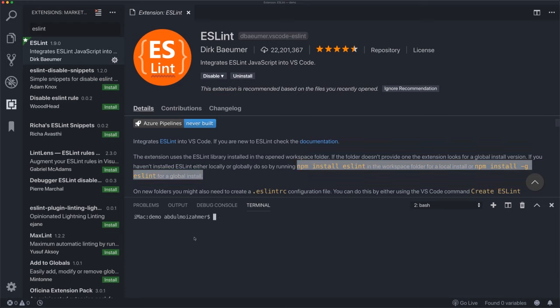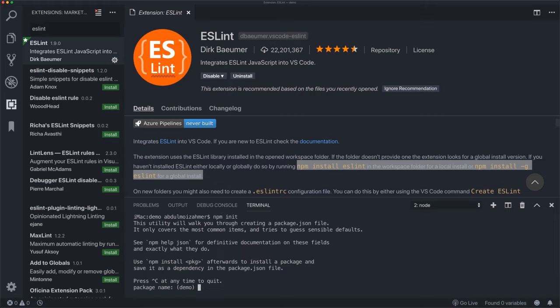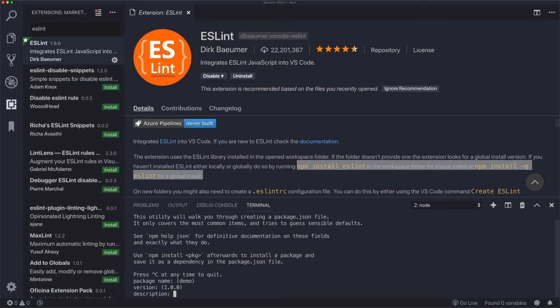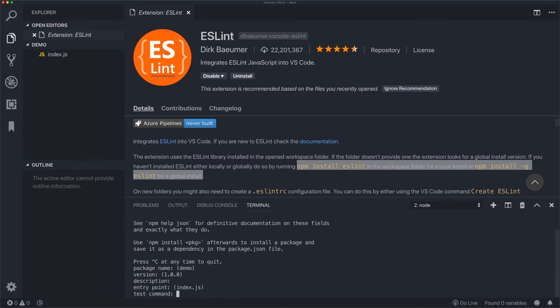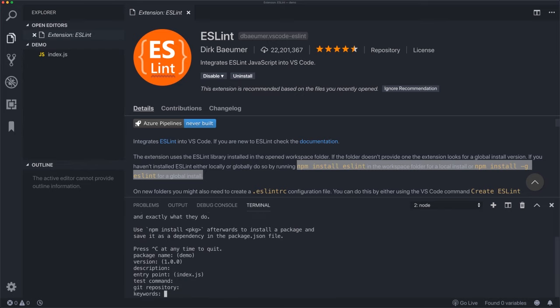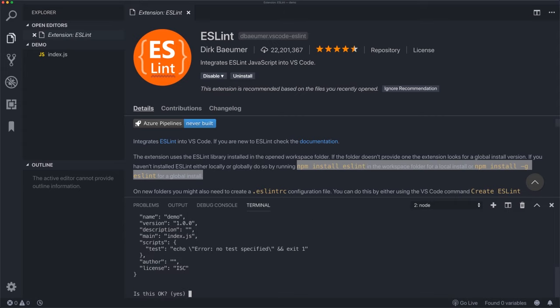The first thing I am going to do is run npm init to give the control of my package to Node Package Manager. Now it's asking for the package name, which I'm just not going to give, nor the version. We can of course configure these things once the project is created. I'm not going to give the description, neither the entry point nor the test command. Just press enter and it would be done.